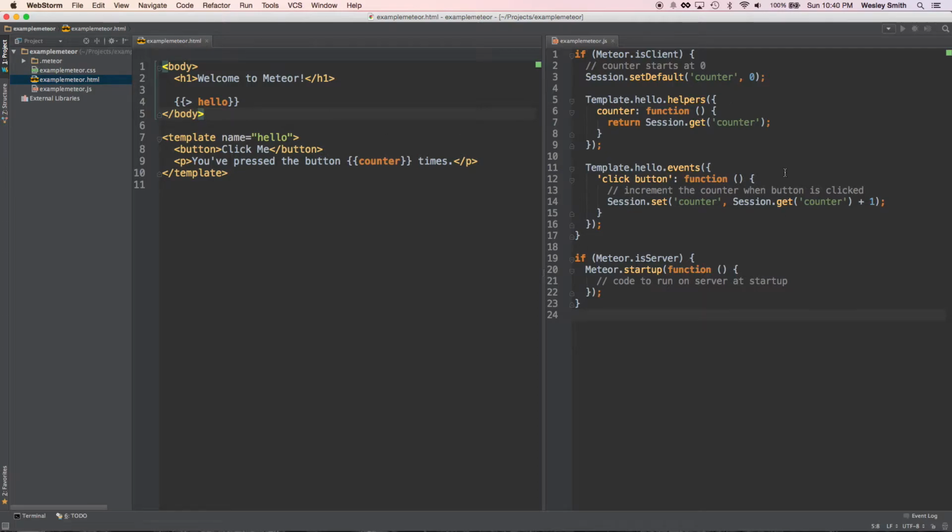So this is our default app code right here. Now the first thing that we're trying to do, we want to get something into our HTML. In order to demonstrate this concept, I'm actually going to delete all of the boilerplate code in our Meteor application, and we're just going to rebuild. We're still going to do the default project, but I'm going to rebuild it from scratch.